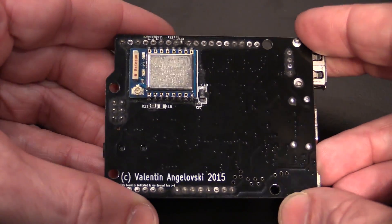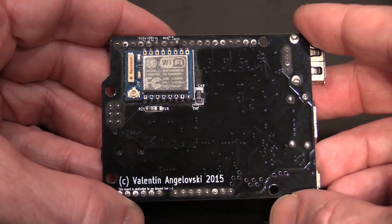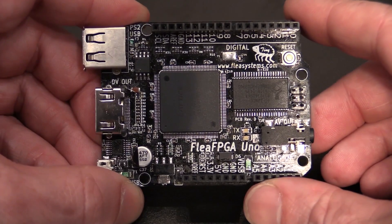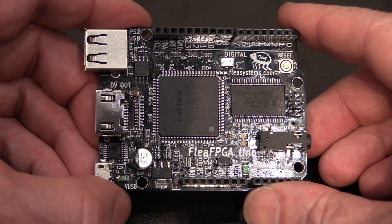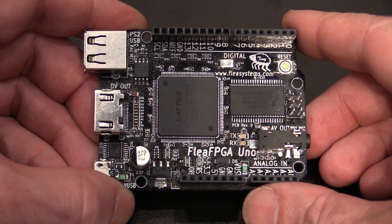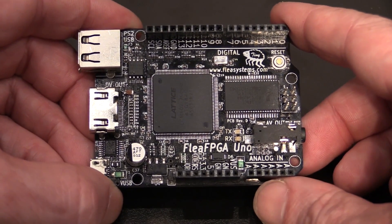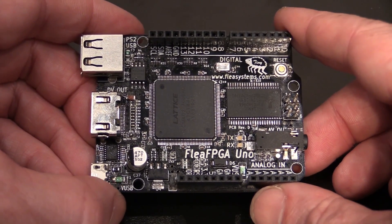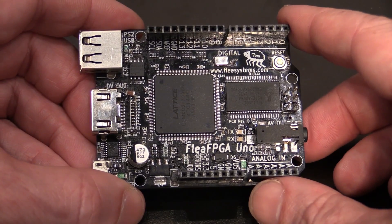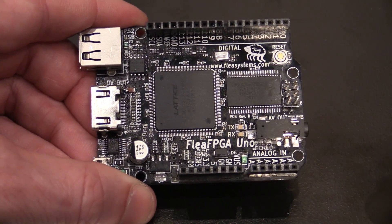On the underside there's a Wi-Fi module — all certified and approved because it's an off-the-shelf module. Is anyone else doing an FPGA Arduino like this? There are a couple of other offerings, some homebrew efforts on Hackaday. Andy Lukacs has his own Xilinx-based FPGA. Did you think about using the Zynq hard core with the ARM processor? I thought it was overly complex for an entry-level board. We can put in AVR, MIPS, ARM-compatible cores, and I even have my own homebrew 32-bit soft core.